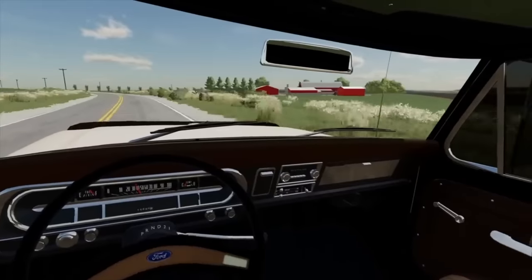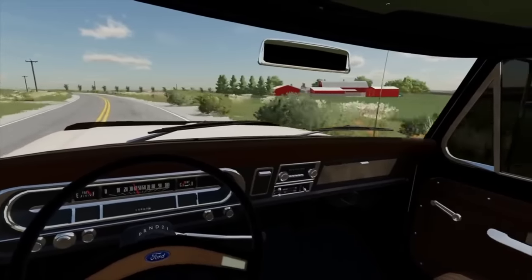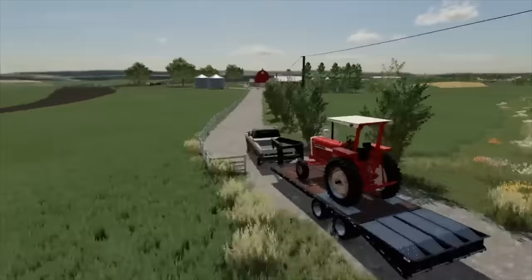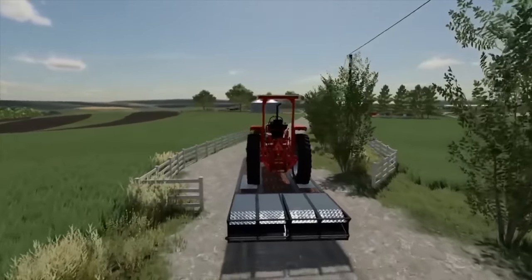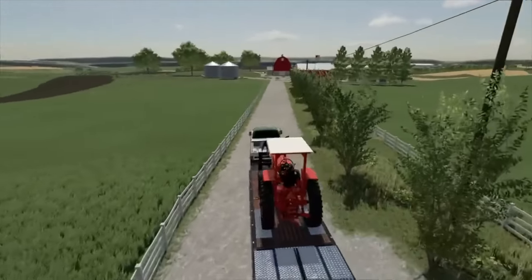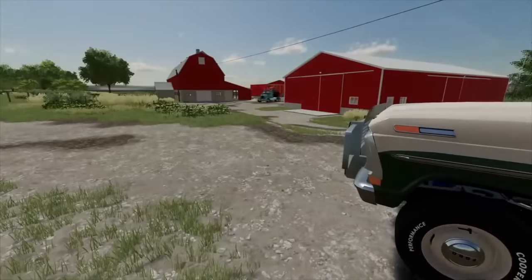And there's our farm. It's nothing crazy big, but I'll give you guys a tour of it. We're going to add on to it and we're going to improve it because the house is outdated. The only thing is this fence. We may have to pull this fence because if we're coming through with wide equipment, I don't know if it's going to work. There's Buck pulling around with the equipment.